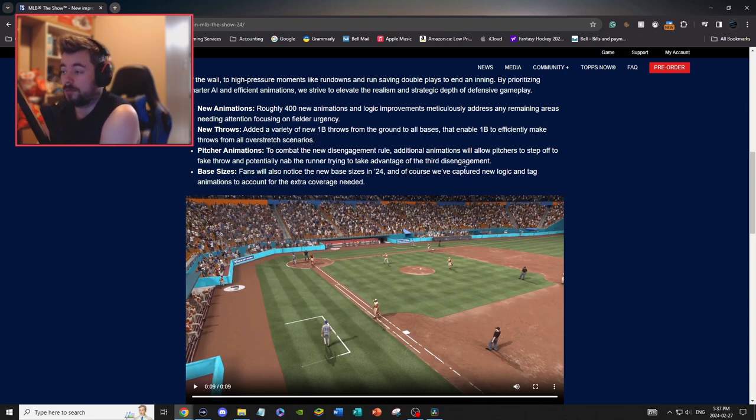Thank God. I am so goddamn tired of having a pickoff situation where they're trying to get my guy who I got on base, who hit a single up the middle, and they're just trying to pick him off because they know you're going to try to steal with a 99 guy. Thank God they're introducing the disengagement rule, because I'm so tired of having five fucking pickoffs and just waiting for the next pitch to come.